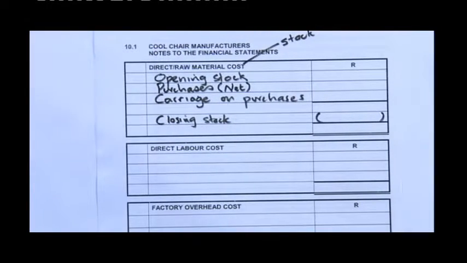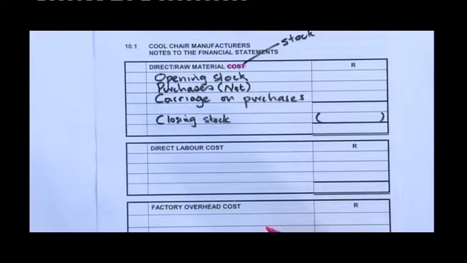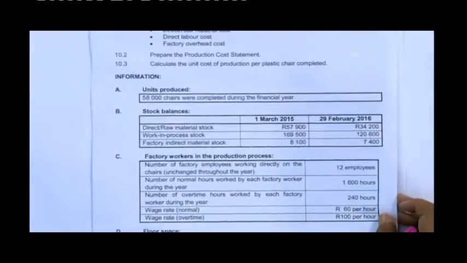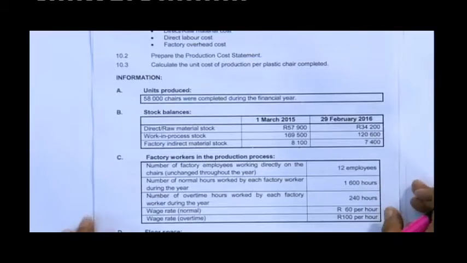So I'm going to go to my question now, and I'm going to use my pink highlighter to extract the information. So let me put the pink there to extract the information from my question paper. So wherever I highlight in pink, that is the information that we're going to need for this note.